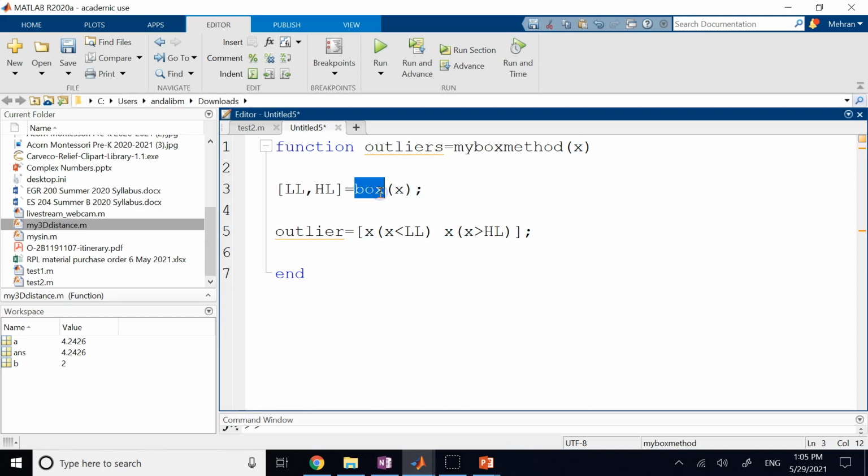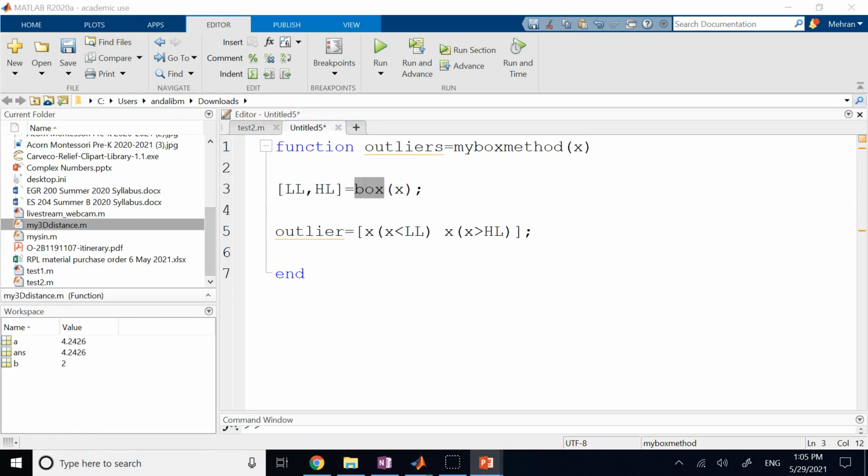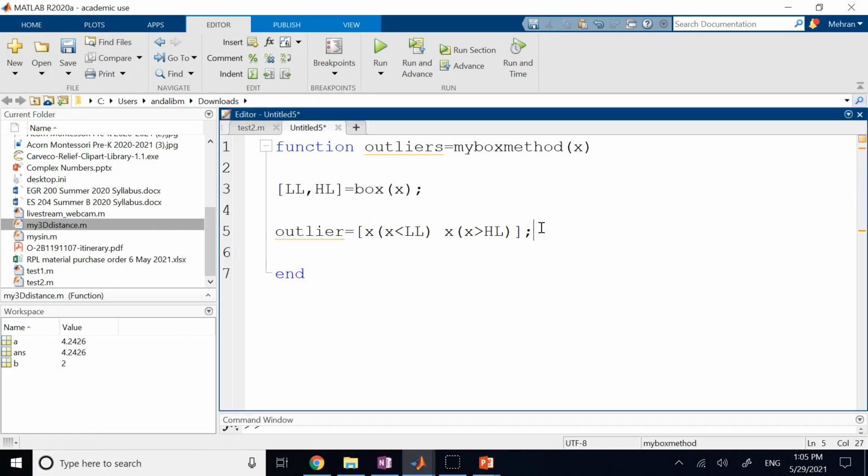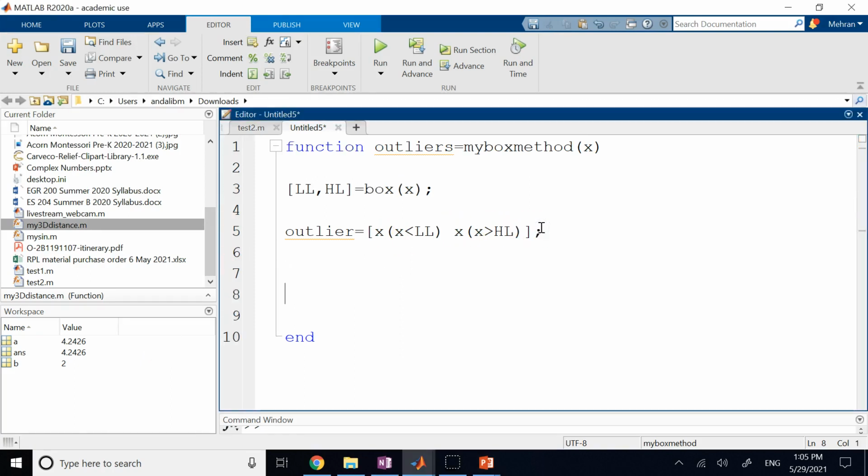Now, this utility function box, how do you define that? Can you define it within this function, or does it have to be outside this function? Well, if it's a utility function, you declare it outside the main function as its own independent entity.